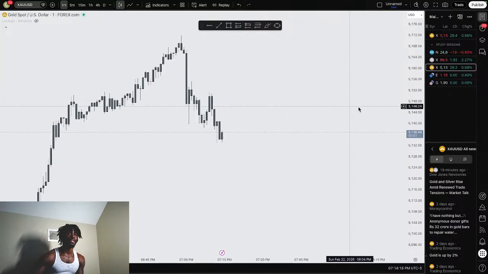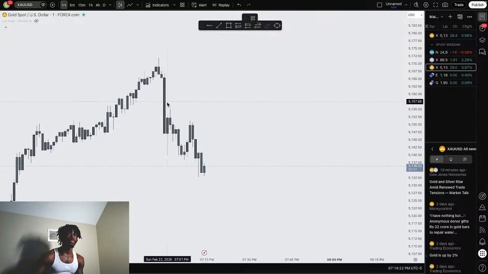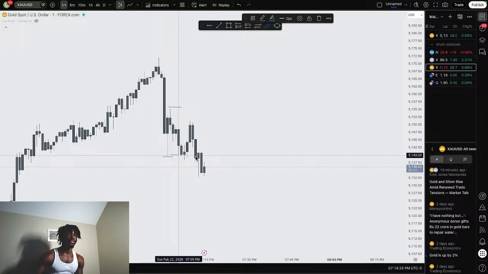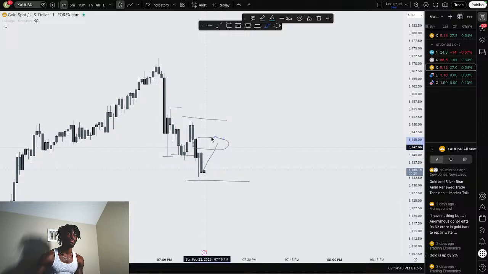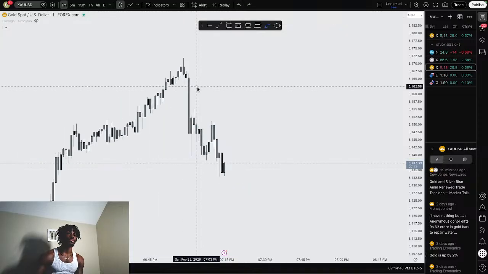And what that would look like for me, understanding market structure: this was the low, this is the lower high. Price came down, matched this low again, came back up, created this lower high, created this lower low. So even if the market was to come right here and stop, I still wouldn't look to just take a buy position. Even if price gave me a bullish candlestick right here, I wouldn't take a buy, because market structure is not aligned bullish. I would rather wait for an actual confirmation.